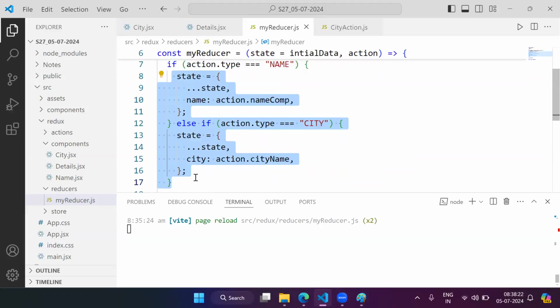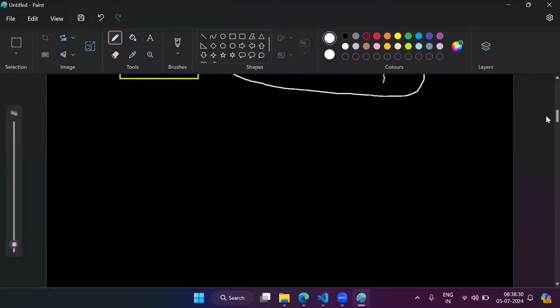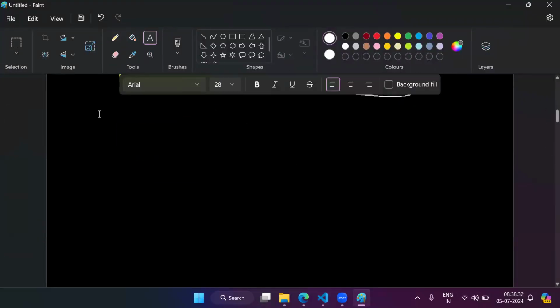Sir, in spread operator, what data is copied? Can you explain? Spread operator means it will just copy. For example, if you have two objects, where object 1, let's assume that we have one object. In this object, let's assume that we have two properties, name, comma, city.